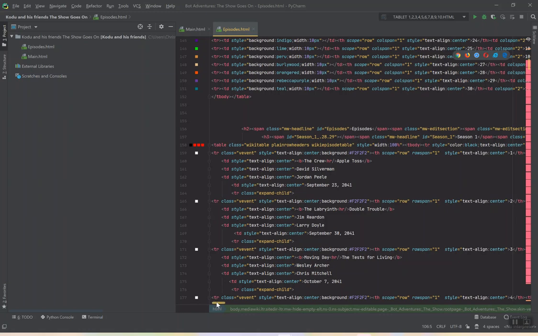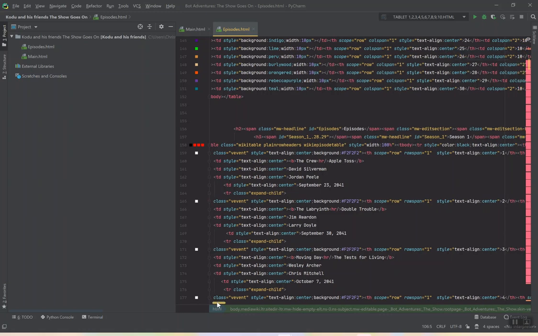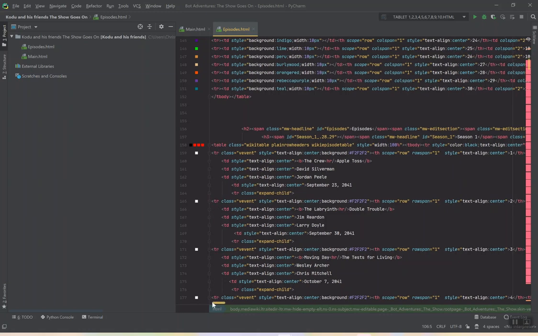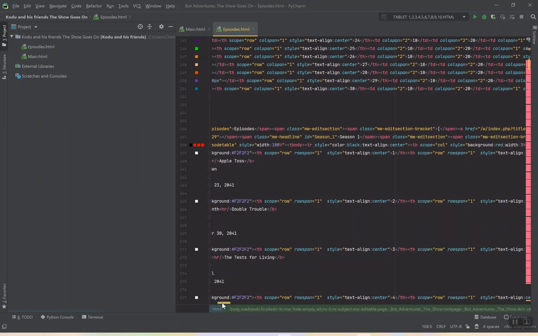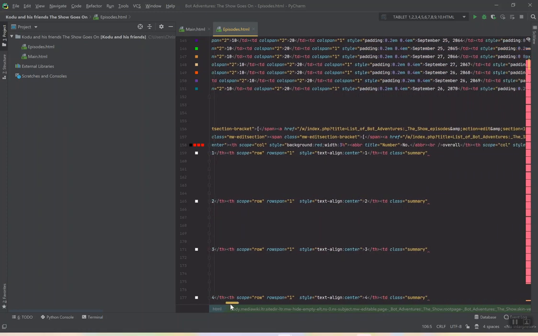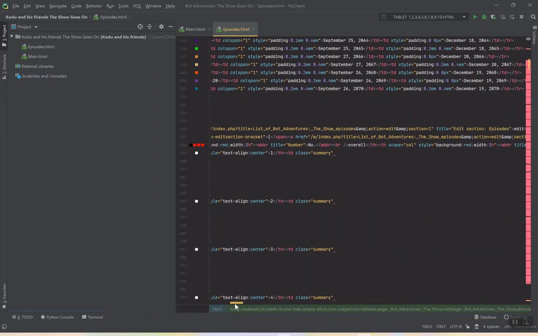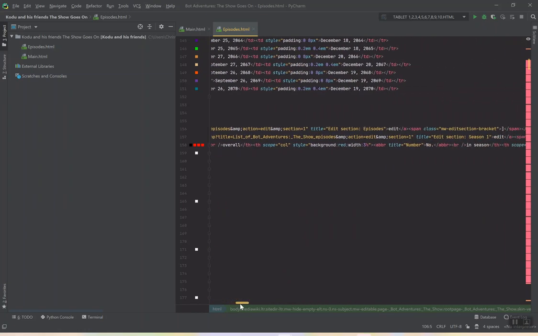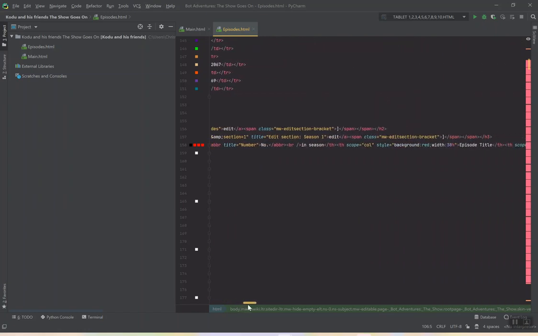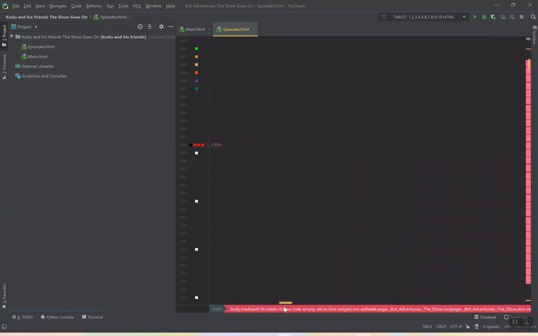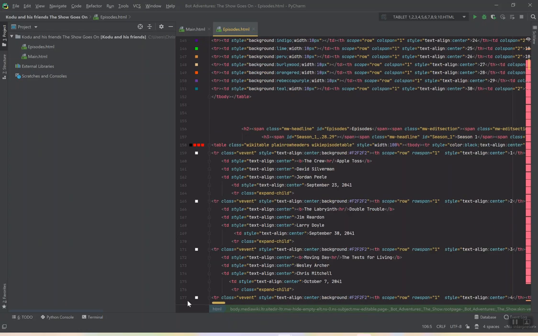Then we move on. Table, like I taught you. Table, wiki table, plain row wiki episode table. Then with 100% color black, background red, and then title number, then overall, then season, then episode title, and all those informative things, and the original air date. Now, to make an episode with a segment, let me teach you how. So you can do it for the rest, and then I'll set your activity up at the end of the video.